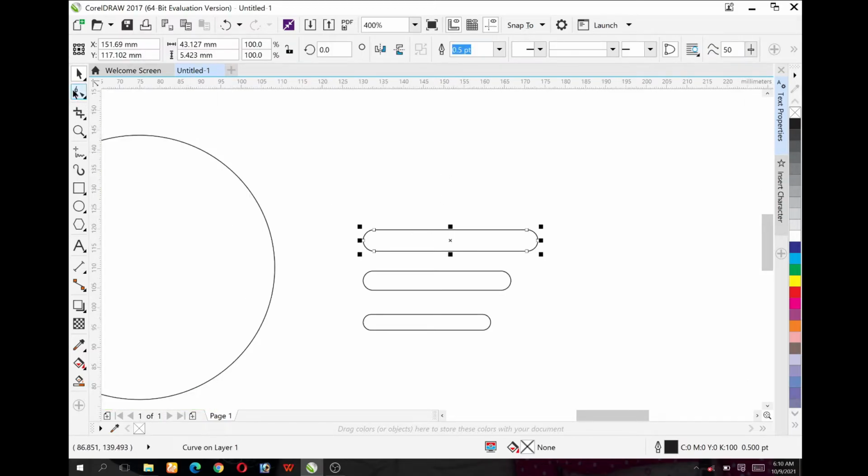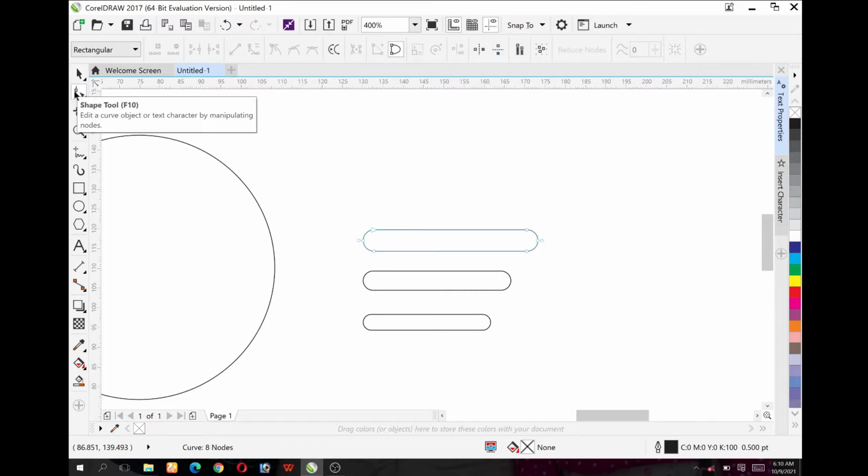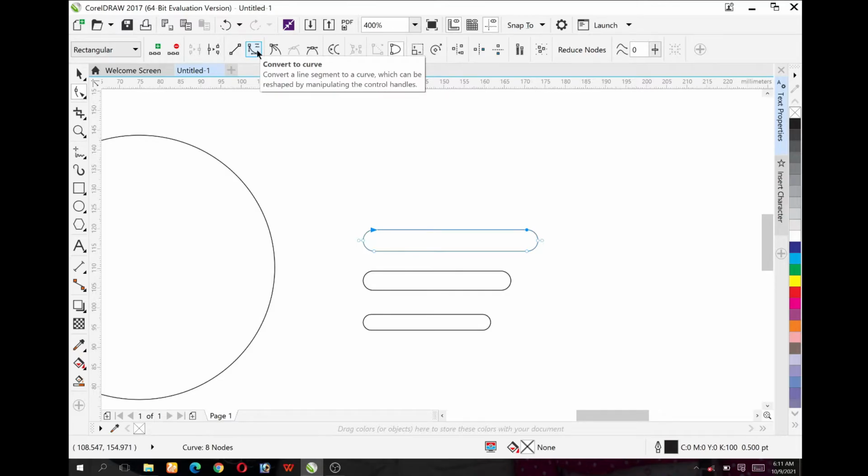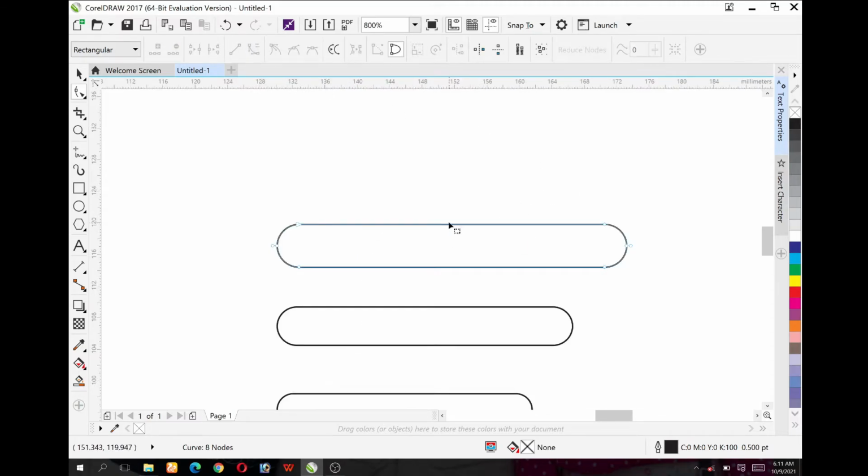So since we've done that, we select the first one, click on the shape tool again, and now we select just the first 2 points on this horizontal plane and we convert to curve. We do that for the ones at the bottom as well. Convert to curve, we'll drop that there.